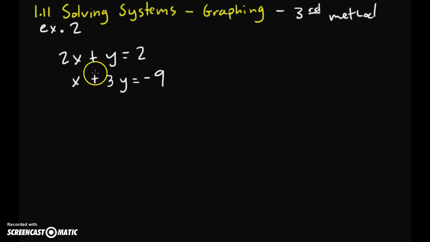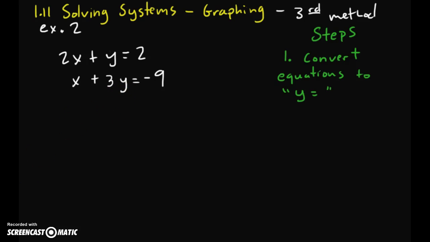Now for the second example. Here you can see that the equations are not in slope-intercept form. So our first step again is to convert the equations to y equals. All we're really doing is solving for y in the first equation, and solving for y in the second equation. So we've got to eliminate the variable term x, and if there's a number or coefficient, that.